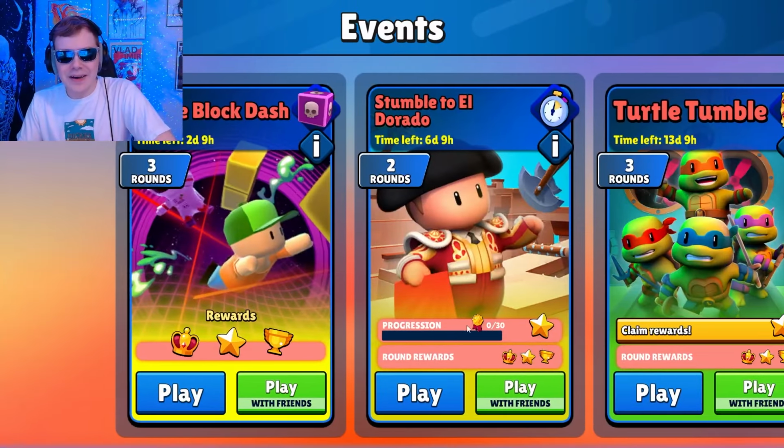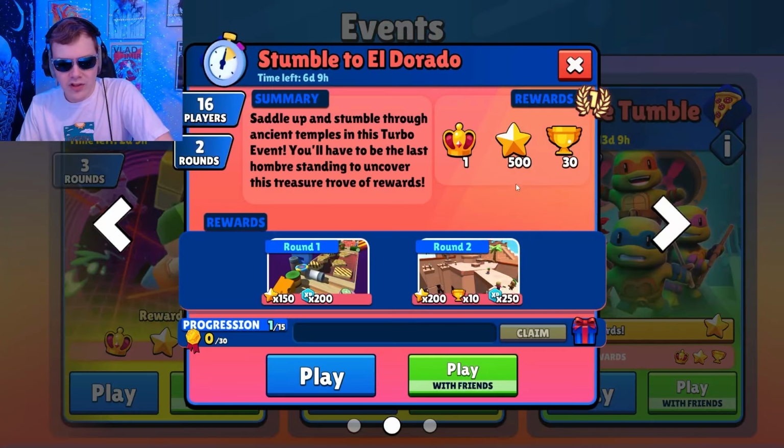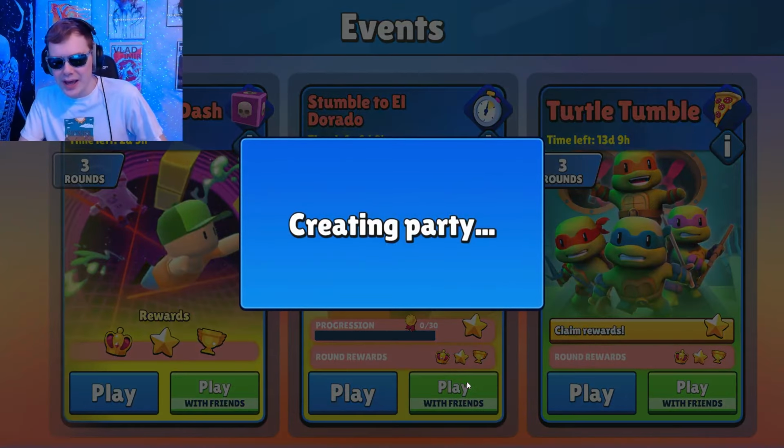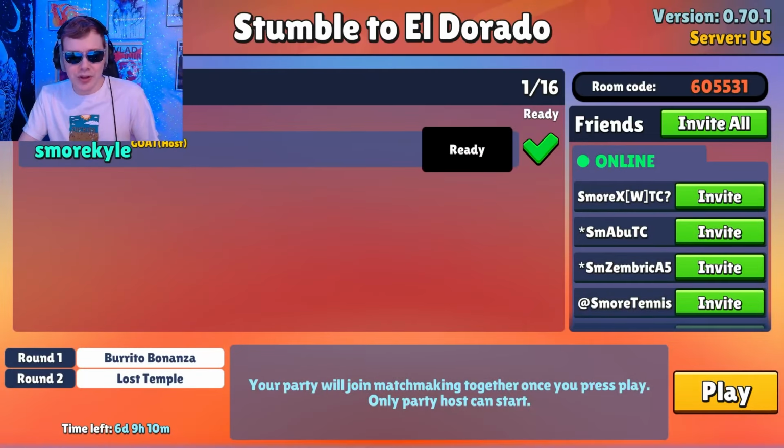Okay, next up, we're gonna see if events give XP as well. So we will go with Stumble to El Dorado. I said that perfectly. I like these events where they have random maps. Well, as long as they're good maps. Burrito Bonanza and Lost Temple for an event is actually pretty good.